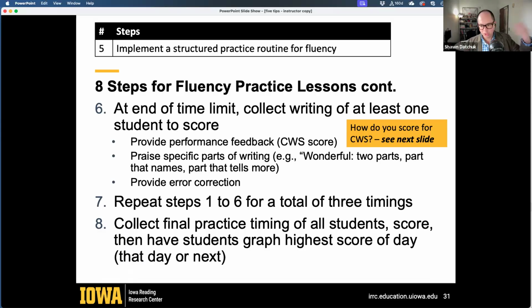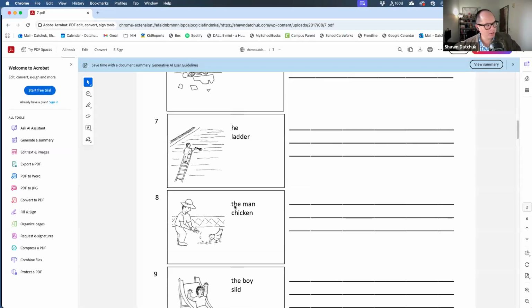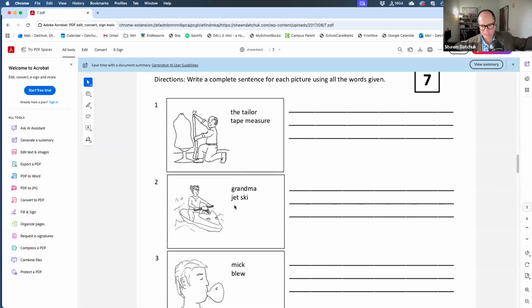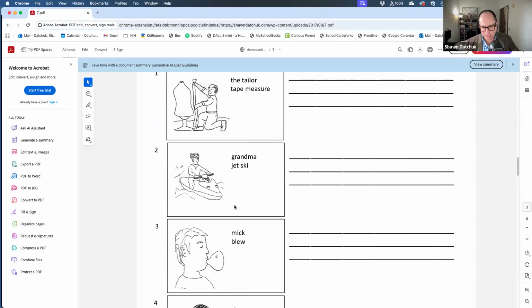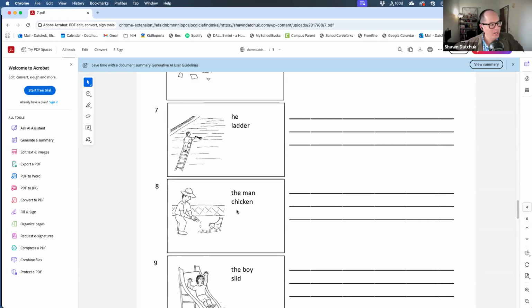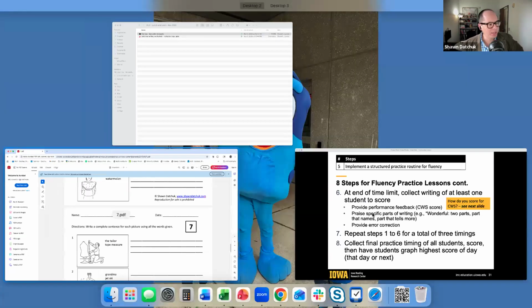And then we would tell students, okay, let's flip your paper over, and here is a brand new set of the same 10 picture word prompts. So the other ones are out of sight. Now they're trying again, and these steps would repeat. So at the end of the 1 minute, students would get feedback and take a look at their sentences. You would talk about any great qualities, anything they could do to get some more points, etc. And then finally, they get one more chance. So 3 total timings typically happen.